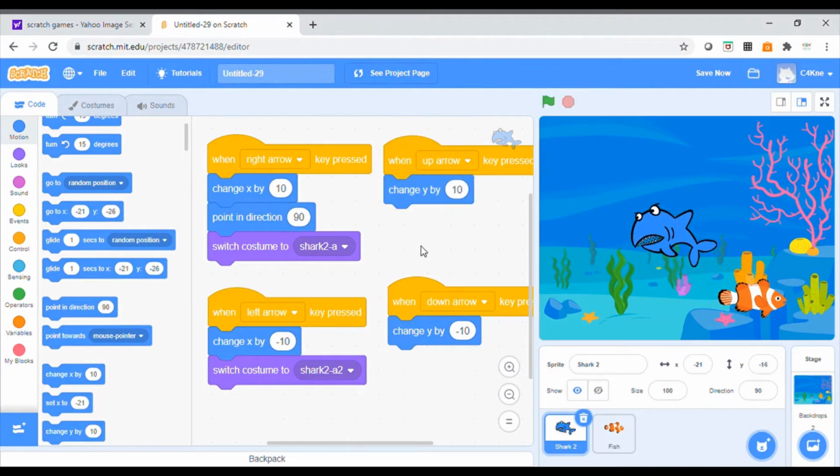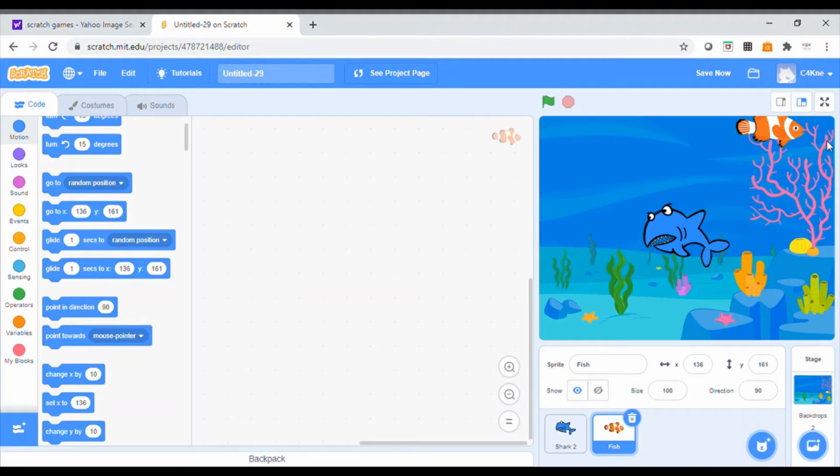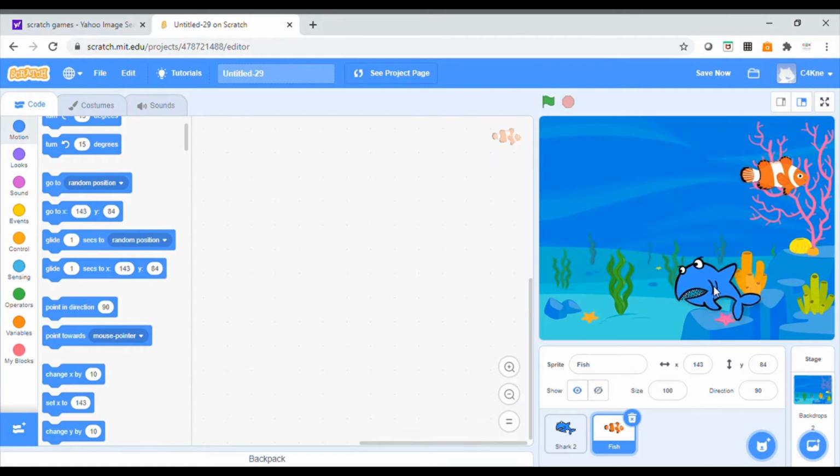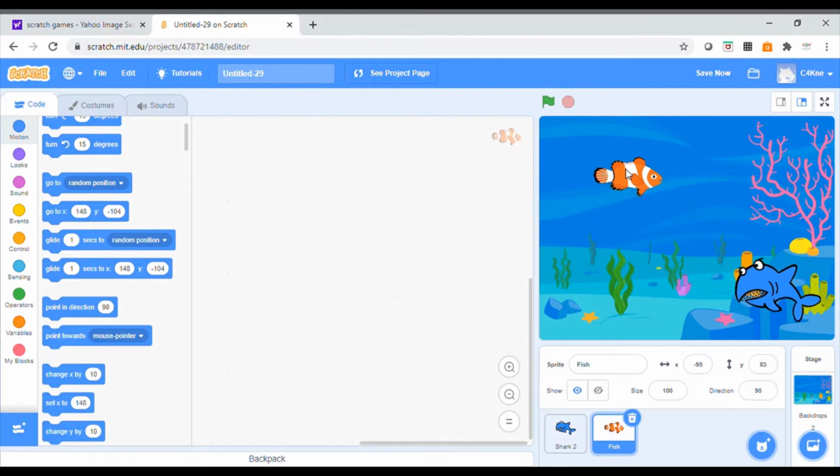And I'm going to say that probably the left and right, I'm going to control which way he's looking so that if he's going up, he might go right, but if he's going left, he's going down. So I'm happy with that bit. Right, so now it's time to focus on this fish. Okay, we've got control of him, but we're going to control this fish.